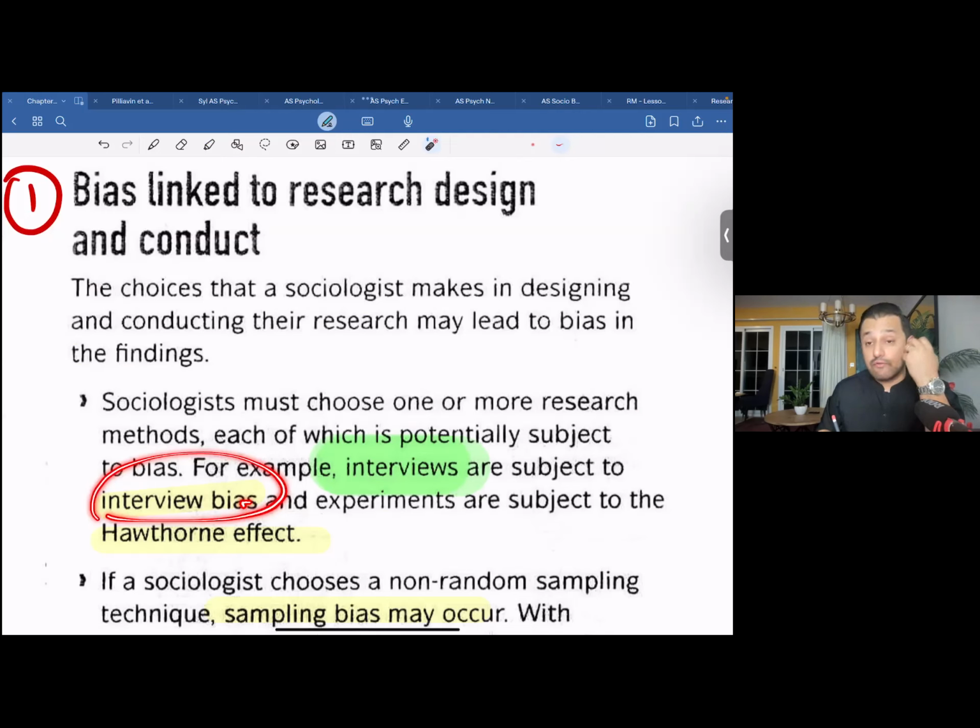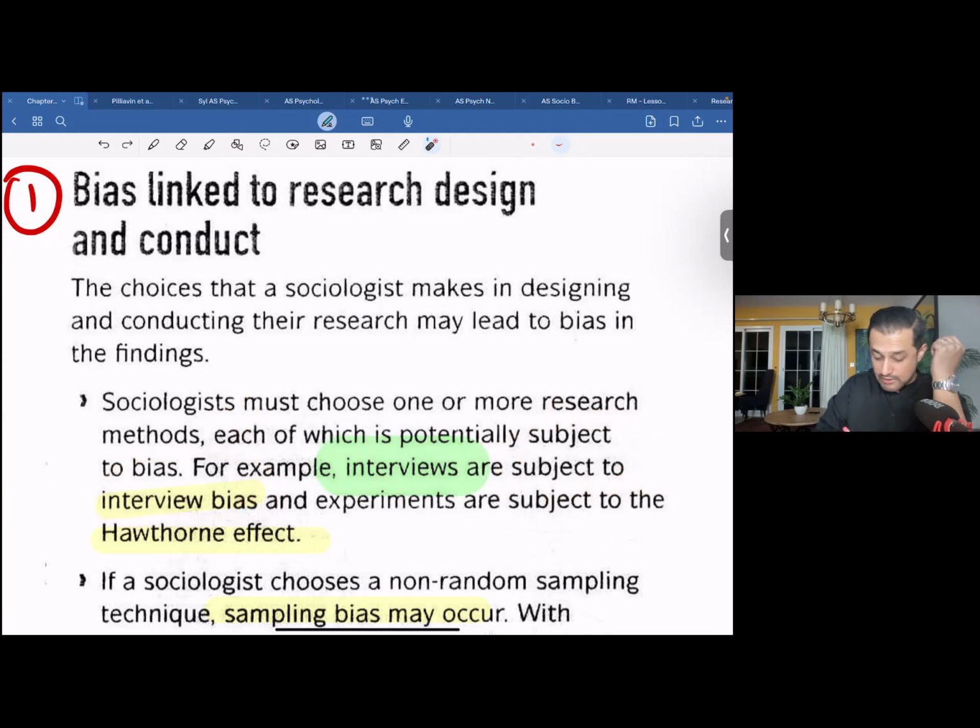Of course, we do need to keep this in mind that different interviewing techniques would affect the findings of a research in a different manner. For instance, if we talk about structured interviews, and if we compare the structured interviews with unstructured interviews, the extent to which interviewer bias could affect the findings would differ.